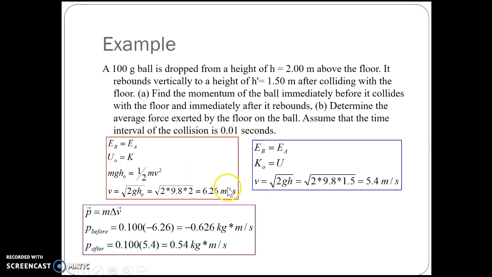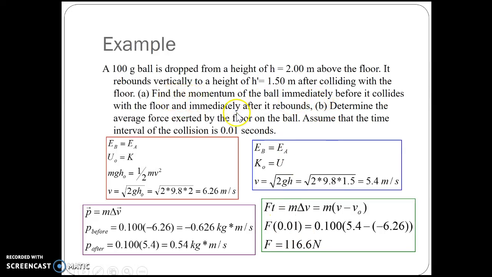And we know that it took a force in order to change the speed, right? And even more importantly, you have to realize that this speed was going down, this speed is going up. So really, these signs need to be opposite, right, if we're talking about velocities. So let's look at the momentum before. The momentum before is the mass times the velocity. Now, since this is moving down, I'm going to call it negative. So I have the mass times a negative 6.26, and that gives me a momentum of negative 0.626 kilograms times meters per second. And then the momentum after, the same thing, but this time I'm going to call the velocity positive because it's moving back upward.